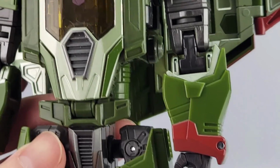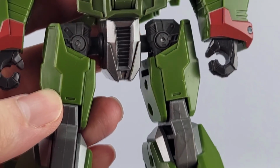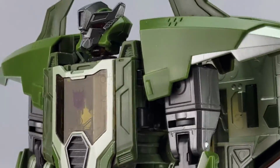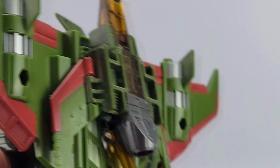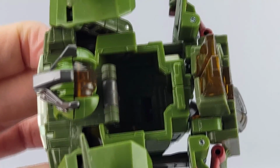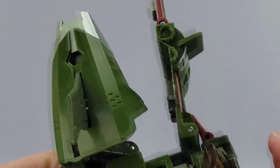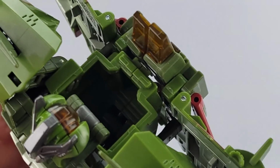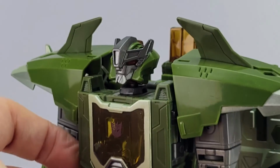and all that stuff. He's got his arms, which have some red. You got some silver there. You got the green and the gray and more gray and so on and so forth. And he's got his backpack, his wings and stuff, and looks pretty decent, all things considered. He's got this big old hole, and some people are convinced that this is supposed to go further forward, but it doesn't appear that that's the case. It is supposed to, in fact, sit right there, and there's this big old gap, so some people don't like it, but it doesn't bother me.